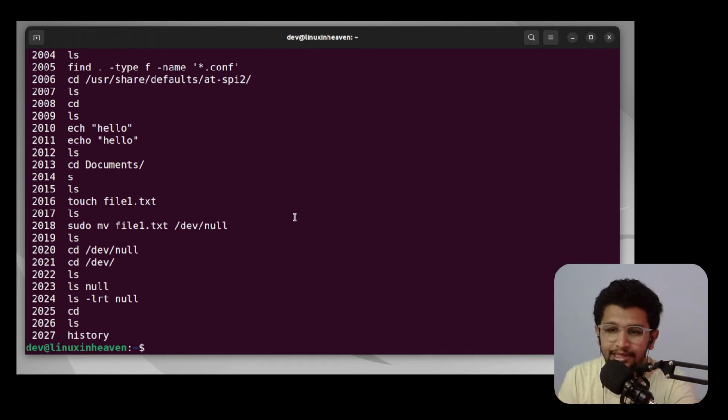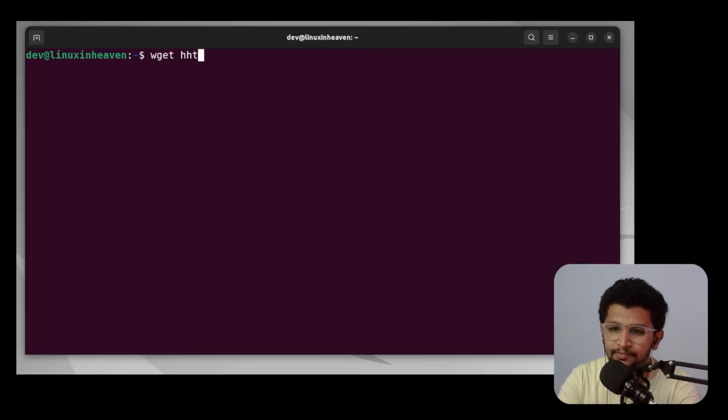Okay, in history, I guess there is some script that you should not run every time. Let's say you have some script that will get a file, like you are using wget, and you are downloading a 10 GB or 20 GB file, like from google.com, something like that. But you need to do it only once a week or once a month so you can get the update. What if you just typed that command two days back?